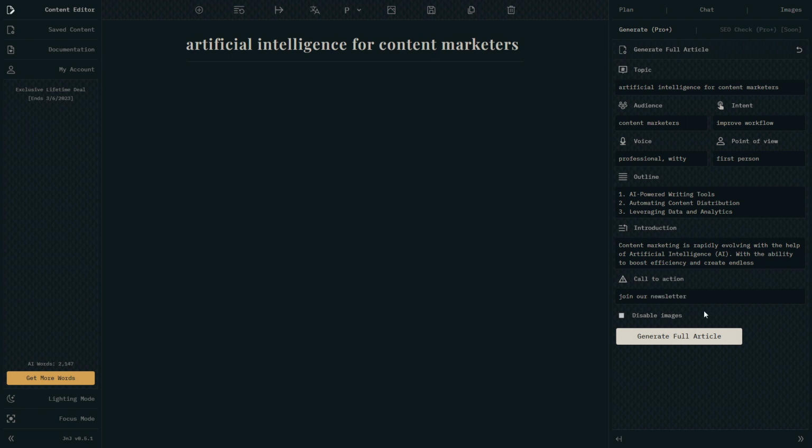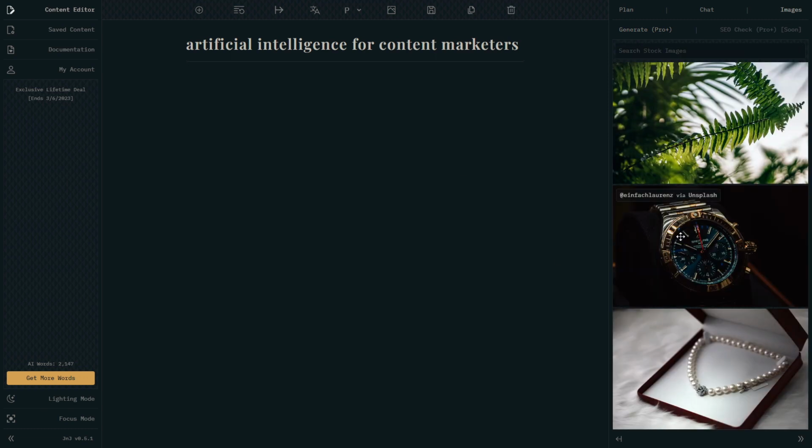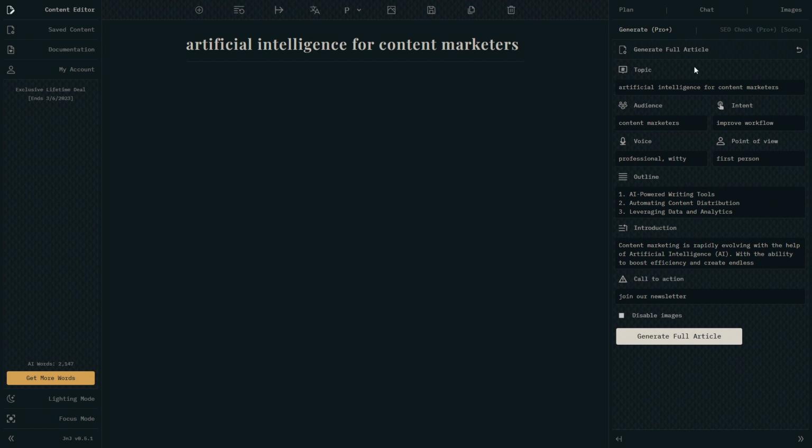You can disable images if you want. We're using Unsplash for images, and they have an awesome stock image library. But I will say, this whole system takes all this information into account and creates a primary search keyword for those images. Unfortunately, sometimes with Unsplash, if you type in a keyword, it's not always very relevant. So if you find it not being relevant, or if it's a very particular topic that is hard for the AI to pick up on, just disable the images, and then you can hop into the image selection and just type in whatever it is manually. So that's the way I do it. But yeah, we'll leave the images for now, and then we'll just click generate article.